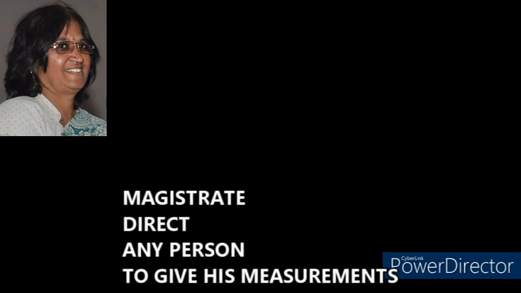Section 6, resistance to allow taking of measurements. 1. If any person who is required to allow the measurements to be taken under this act resists or refuses to allow taking of such measurements, it shall be lawful for the police officer or prison officer to take such measurements in such a manner as may be prescribed. That is, he can use a reasonable force. Then 6.2. Resistance to or refusal to allow the taking of measurements under this act shall be deemed to be an offence under section 186 of the IPC.